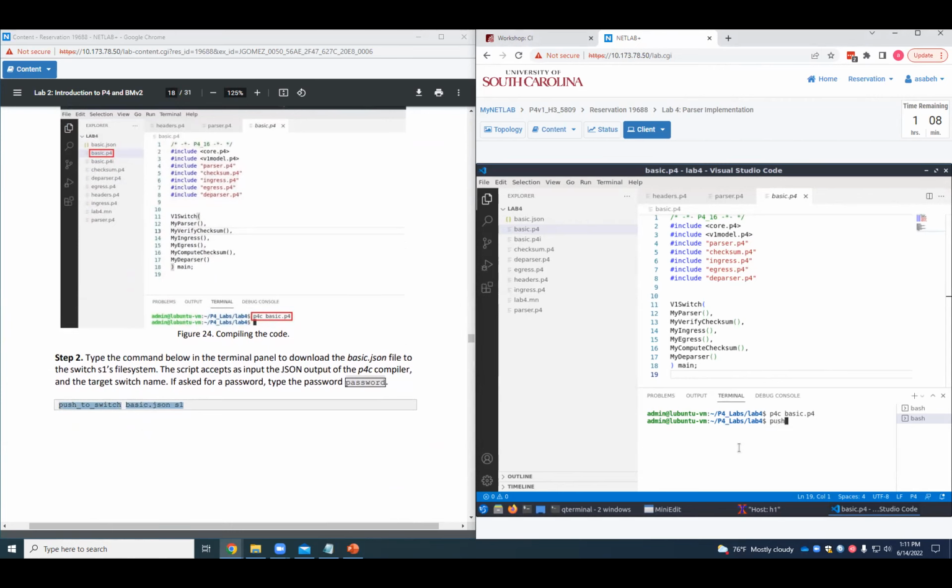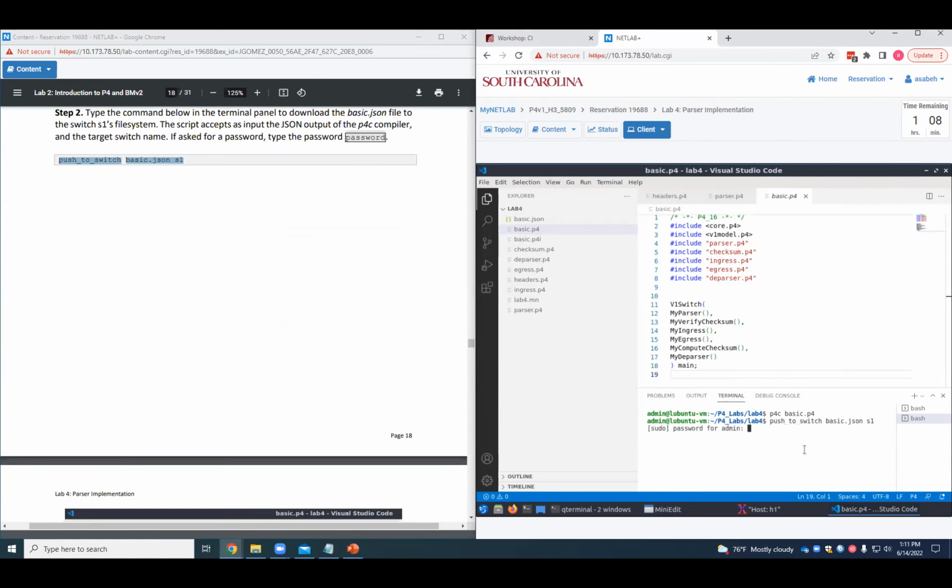Push to switch is just a file that we wrote to copy the files to the switch, the container. And it will ask for a password, and the password is password.